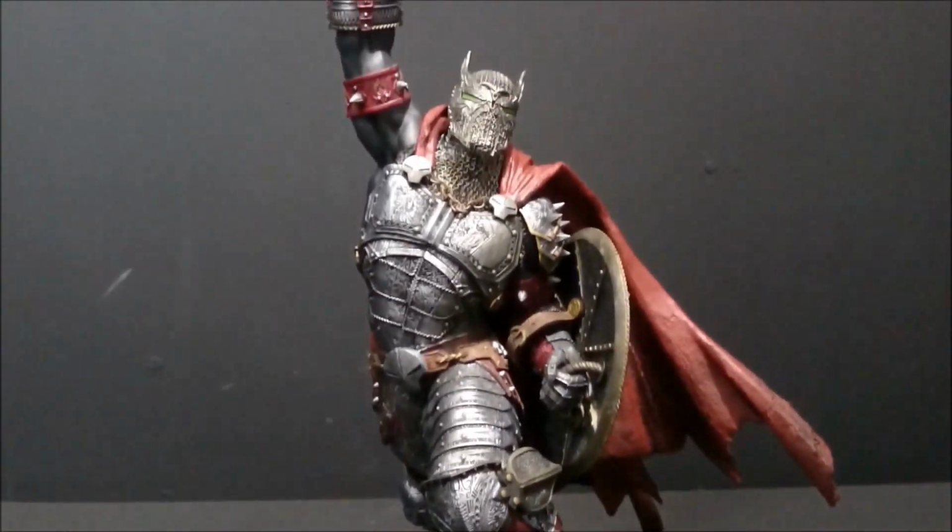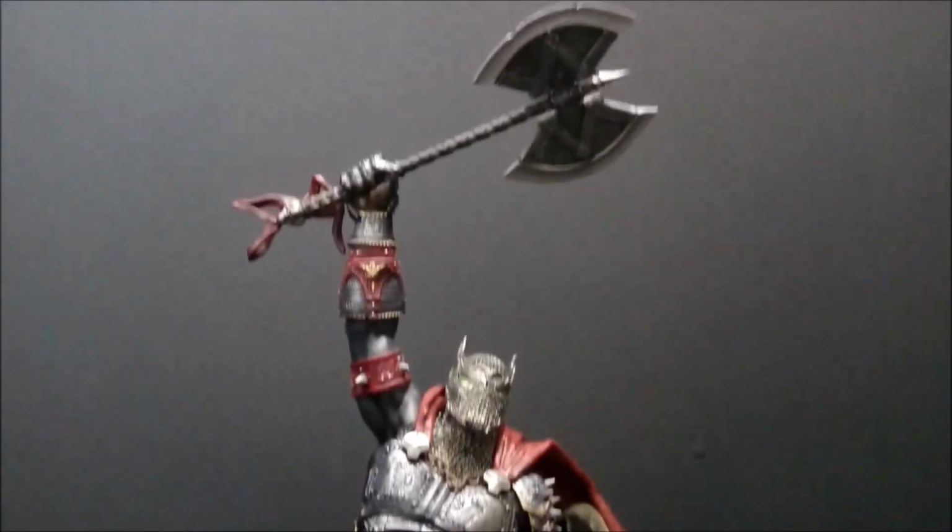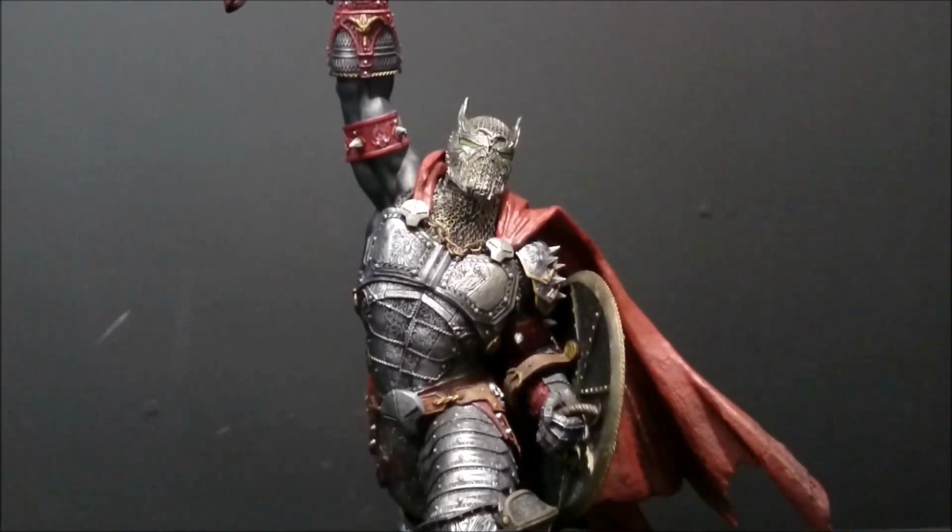Now, I will say about the other two statues, Haunt and Curse of Spawn, the paints on them are fine, the details are fine, nothing wrong with them whatsoever. This statue is a huge step up. The details on this thing are amazing. I will go around it in a second. The paintwork is absolutely fantastic on it. It's one of the best 1/6 statues I've seen in a very, very long time. If McFarlane keep doing this and keep putting out Spawn product like this, I will keep buying it because they did such a great job on this.